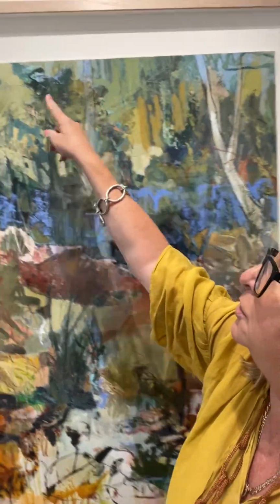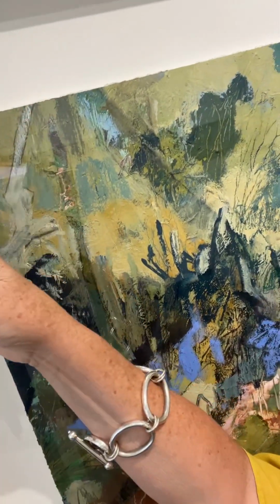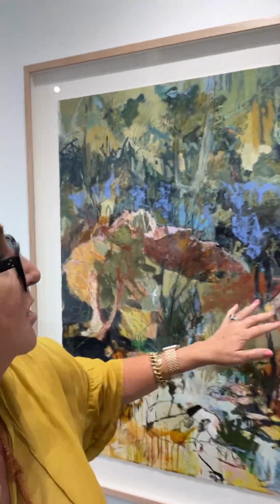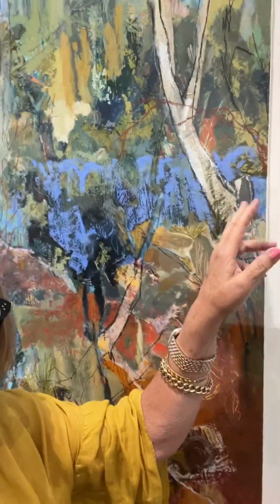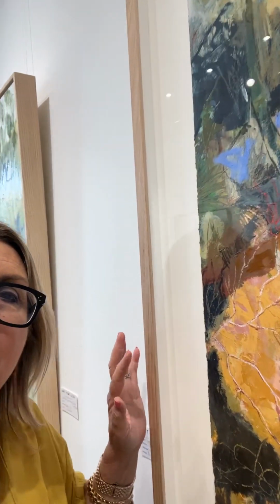Now when you float it, this is what that's called. Okay, hang on, can I show you? It's cut or torn. I get Art Scene to do that for me because I'm crap at anything that's supposed to be done properly. And they float it and they put some spaces underneath it, and they put it behind so that it sits on the backing board. And it's beautifully done, see? And so it's like a shadow box.